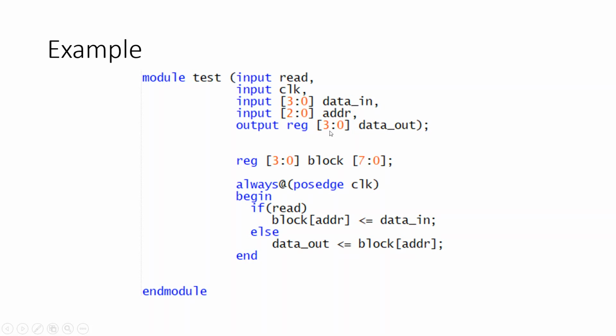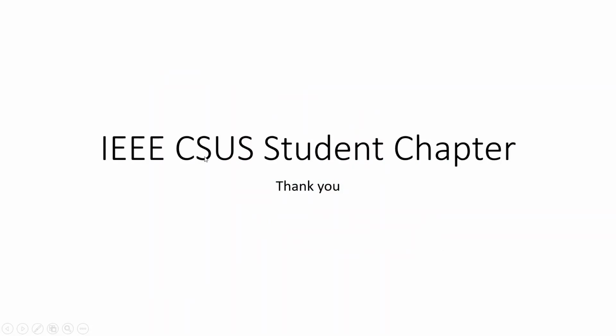So we have a 4-bit wide vector for our data out with the reg data type. Here we have a 3-bit wide vector for a wire data type, and we have a 4-bit wide vector for a wire data type. Internally, as you can see here below, I have 8 elements of 4-bit wide with a label block that's using reg. So that's it for the variables and data types video.